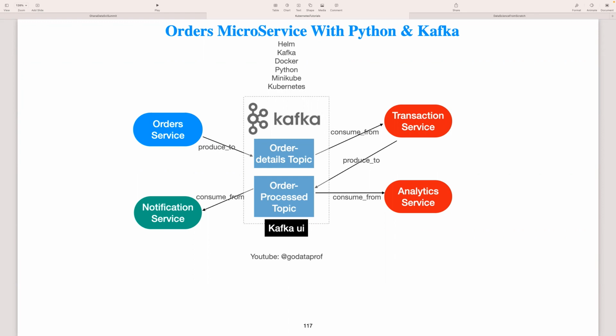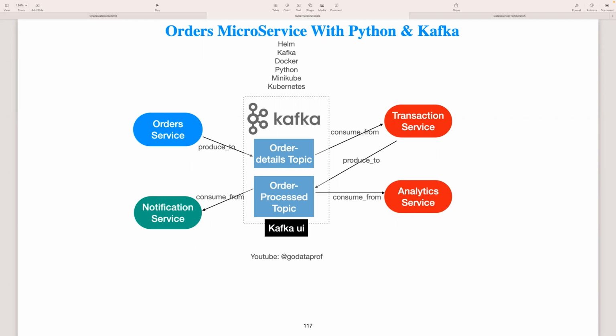Okay, so if you look at the architectural diagram, you can see blue-green on the left and red on the right. So those are our services. So we have the order service, notification service, transaction service, and analytics service.